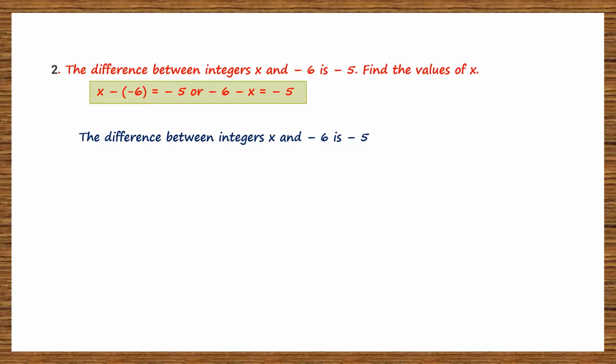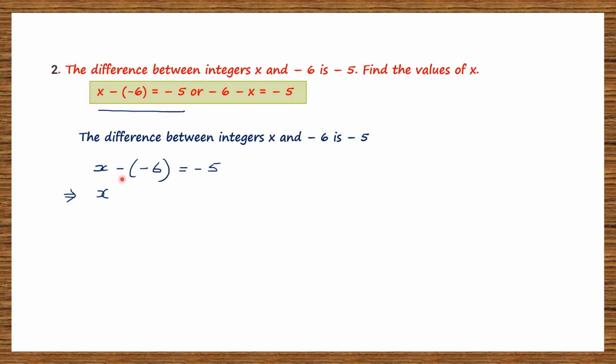The difference between the integers x and minus 6 is given to us as minus 5. So now let's begin. We'll use this first portion that's given to us. Okay, we'll work out that. So x minus 6, that is the difference between x and minus 6, they say is minus 5. So now we're going to solve for x. So this is a symbol for an equation. It means implies that. So now, before I solve for x, I'm going to open this bracket. Now, when you open a bracket, you need to be very careful to see the sign outside the bracket.